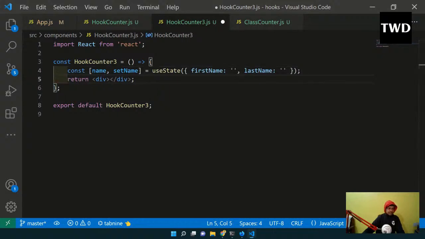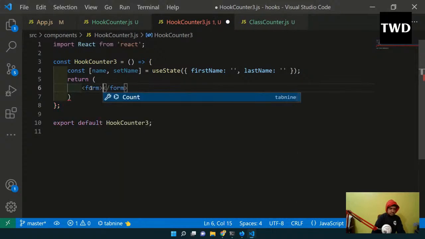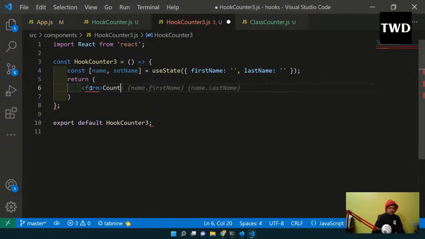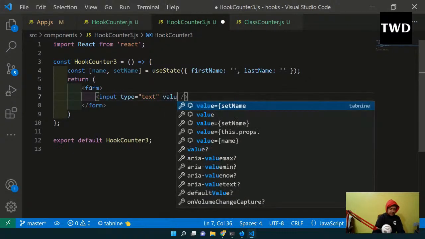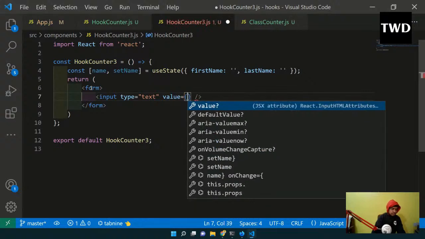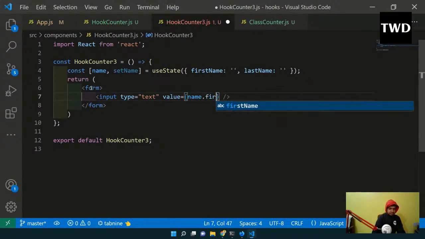Then here we will be having a form. Okay, and here input type text and value equal to name.firstName.